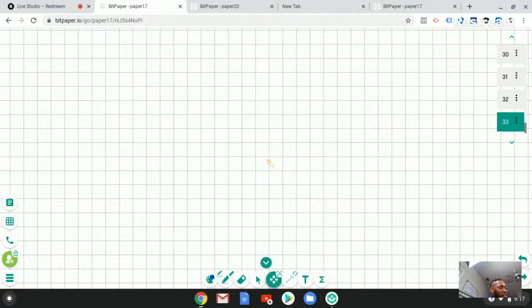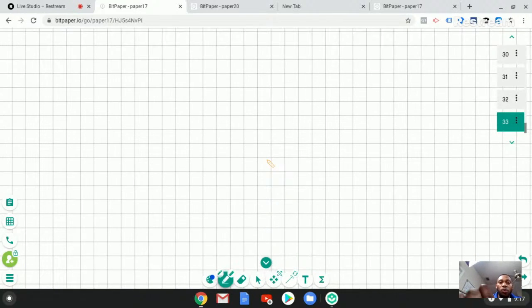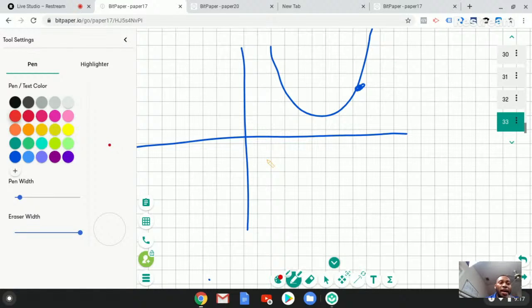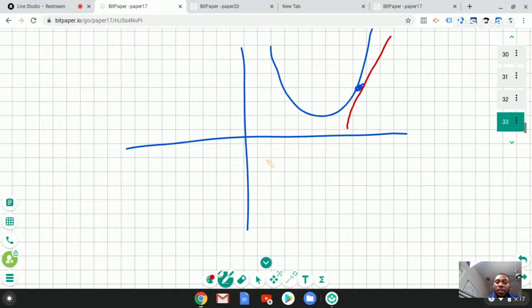So let's do equation of a tangent line. So let's say you have a function. Let me show you really what that is. So let's say in visuals, what they would want. Let's say I have a function here, and I have a point here, and I draw a line that's tangent to the function. That means it's going to touch it at one point only. It's not going to cut it. It's just going to touch it at that one point and then go about its way. So the line will go up and down like this, but it touches the function this way. So what they want really is the equation of this line. This is the equation that they want. So now let's see how we can find the equation.